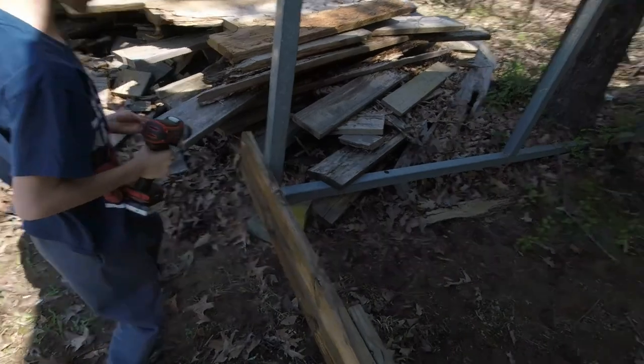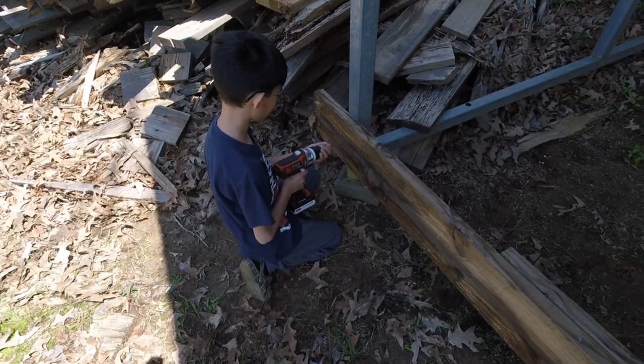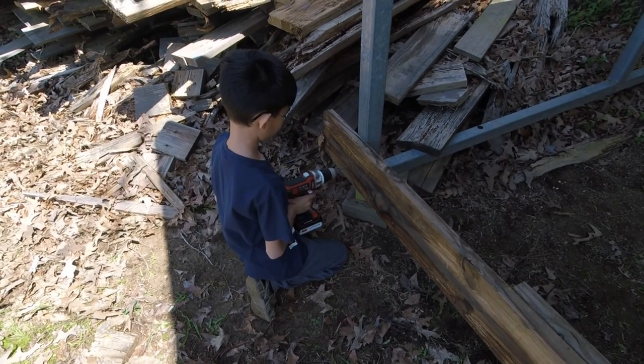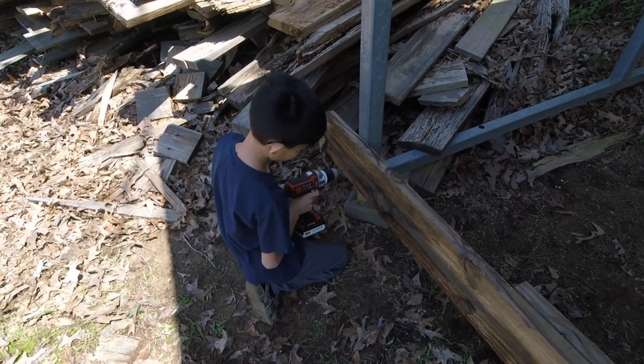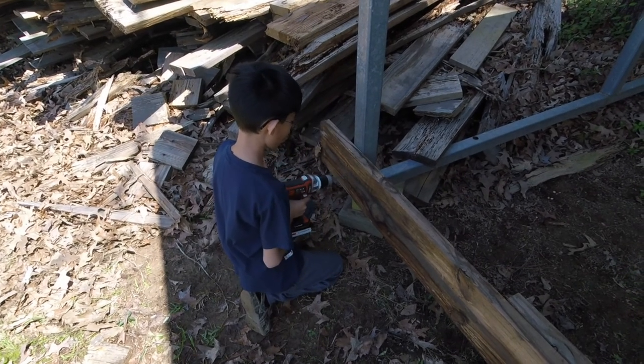Mm-hmm. Yeah, that's a hot spot. Other way. Okay, I'm sorry. See the white button by your finger? Not that one. By your right finger. See that white button? Push it all the way in. Now push it all the way in. Okay? And that changes the direction of the screwdriver.